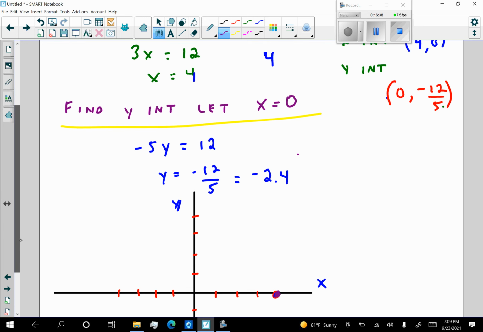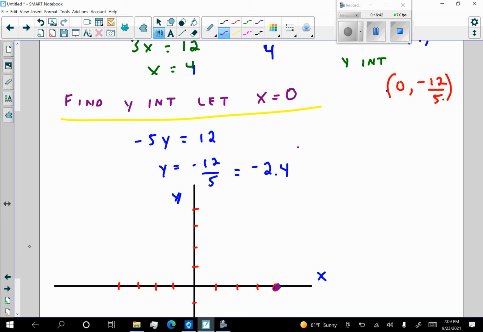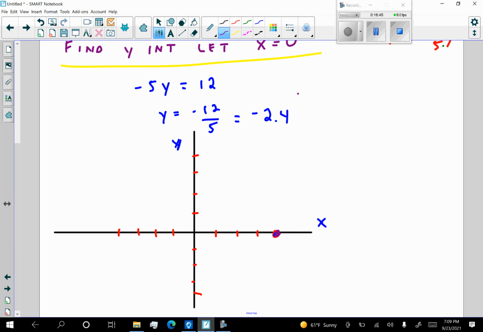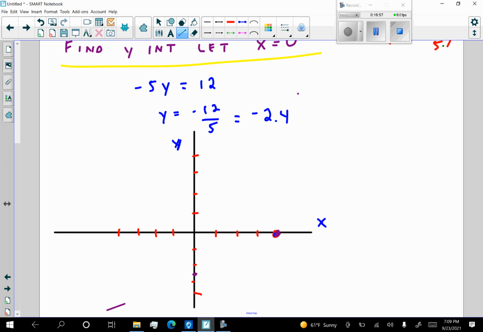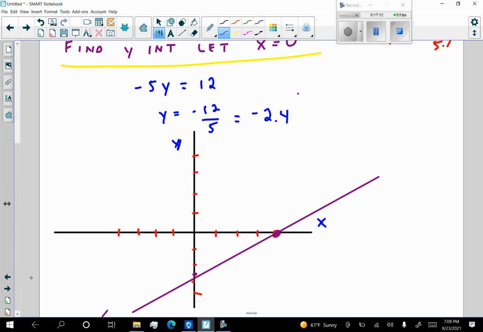Okay, and then, hey, what's this y-intercept? It's negative 12 fifths, which we said was at negative 2.4. So here's this point. Now all I'm going to do is sketch a line through those two points, and let's do this line in purple. I think my line didn't come on. There you go. That's a little bit better. But what is that? That's the graph of this particular equation, which is 3x minus 5y is equal to 12. This is the graph of that equation. Let's get that little rascal out of there because he's bothering us.